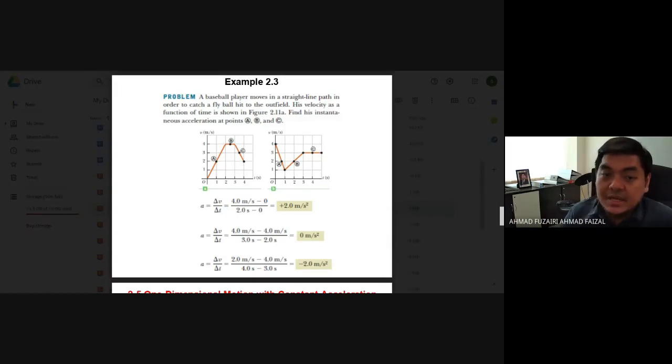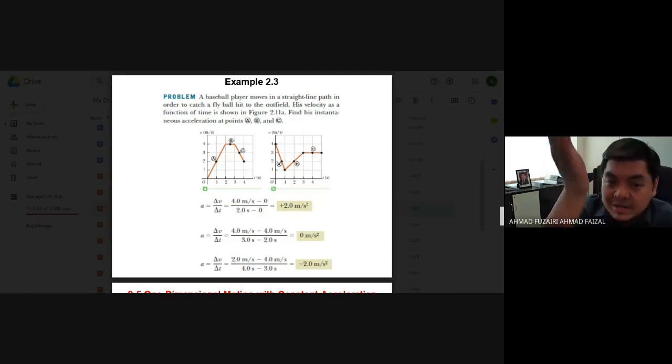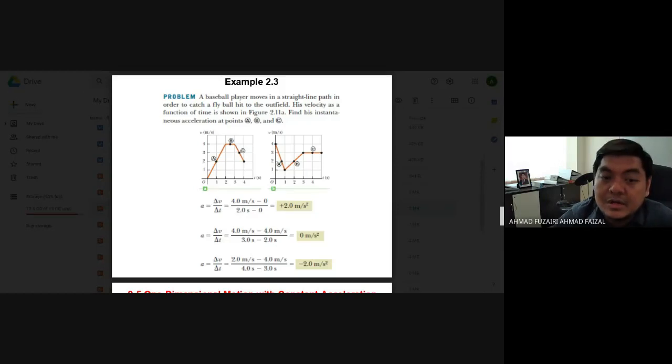Tengok macam mana dia calculate. Point A, point B, dan juga point C. Ini untuk figure yang A saja, bukan figure yang belah kanan tu, figure yang belah kiri. Okay, at point A, you actually can get the average value, boleh ambil 4 minus 0, 2 minus 0. Because total velocity over total time will give you acceleration. That acceleration sama juga dengan acceleration dekat point A, because it all falls under the same line, daripada kosong ke atas ni. Point A tu duduk di tengah-tengah. So definitely value dia jadi 2.